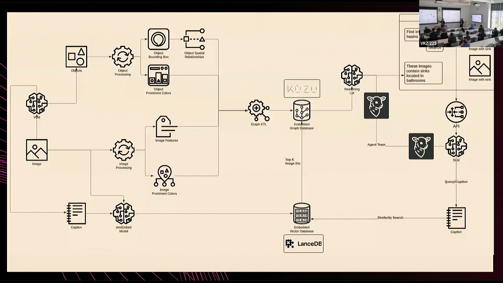And then at the end, we store our embeddings in a LanceDB in-memory database for vectors. We also use Kuzu, shout out to Kuzu, for our graph database, which is also in memory. And once we have those two together, you'll see these nice little icons of llamas. That is because our agentic architecture utilizes BAML from Boundary ML, which allows us to ensure that we have deterministic outputs from all of our language model interactions. And more importantly, it allows us to program prompts as functions rather than just messy strings. But more on that later.